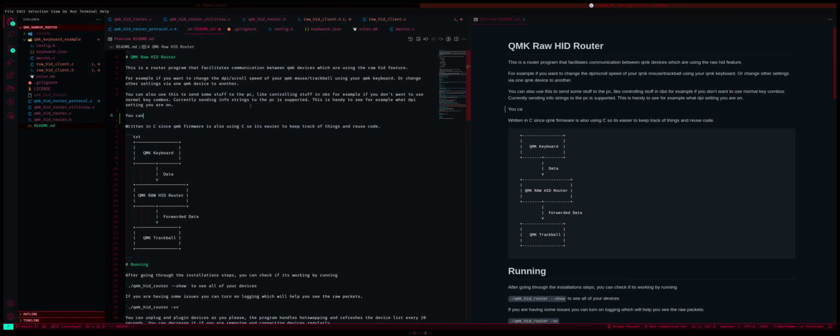So you can also send a broadcast message from one QMK device to the rest of the QMK devices.